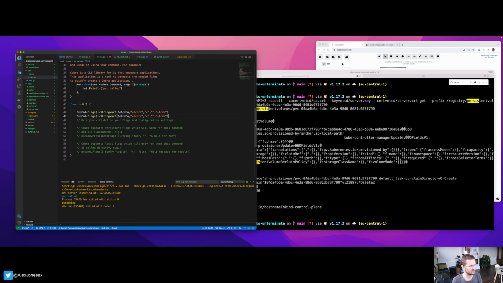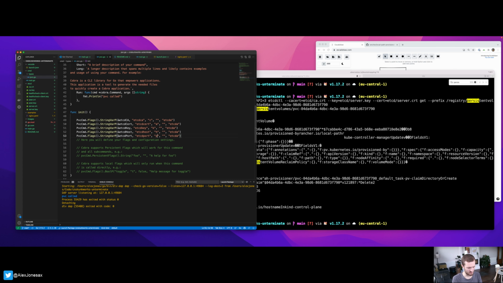So let's go ahead and grab this stuff. So etcd cert, etcd key, etcd host, and we'll do etcd port. And believe it or not, this is usually the hardest bit to get right, because you'll end up making mistakes. Etcd host, etcd key, etcd cert. Interestingly enough, you have to make these unique, otherwise you'll get a crash and you will not know where it came from. Unless you've worked with Cobra before. Okay, so there we go.